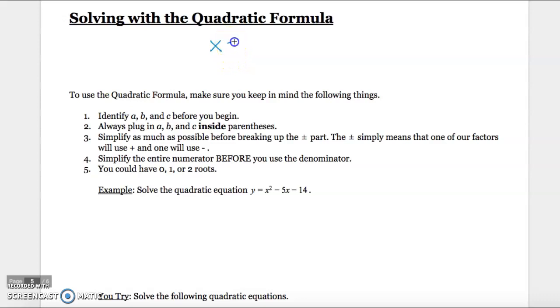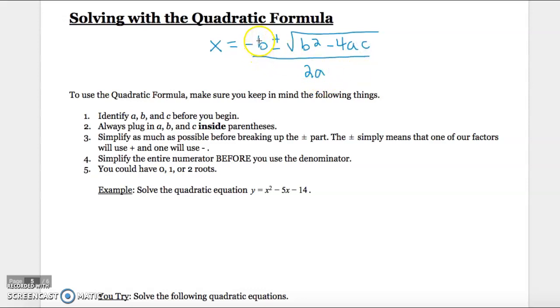So it starts off with x equals, and then there is a song with it, but let me write it out first, and then you'll capture me on video singing, and I'll hate it, and that's okay. So negative b plus or minus square root of b squared minus 4ac all over 2 times a.